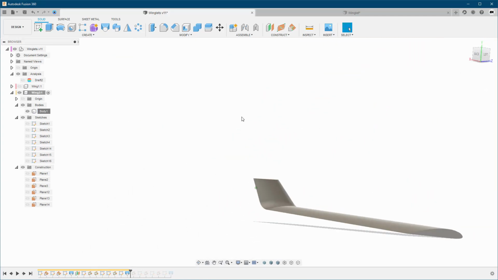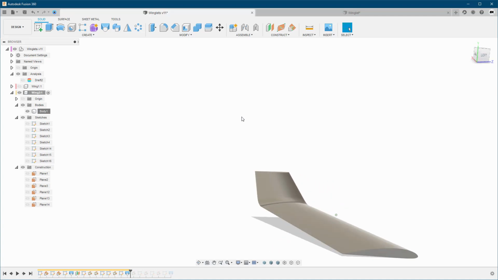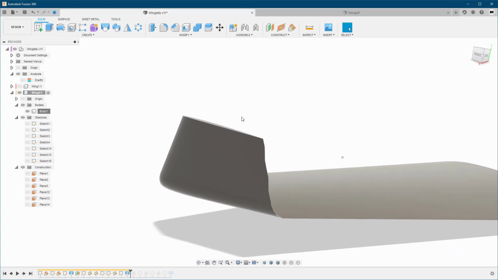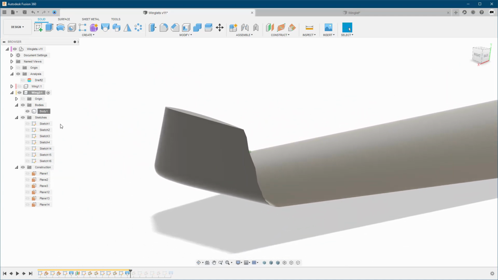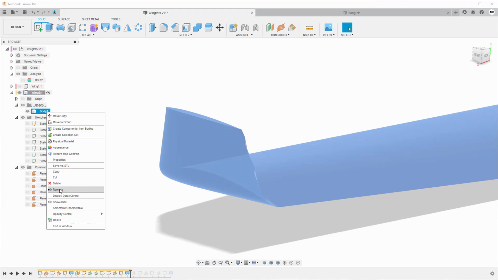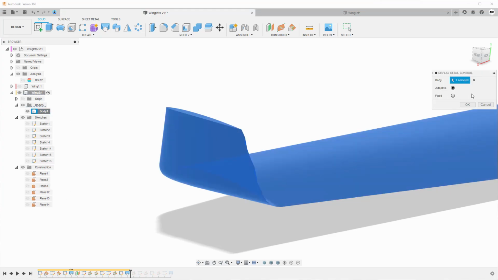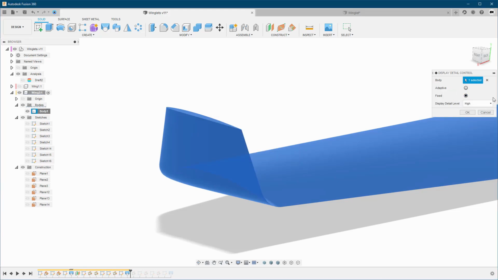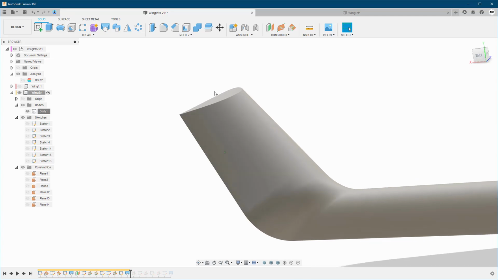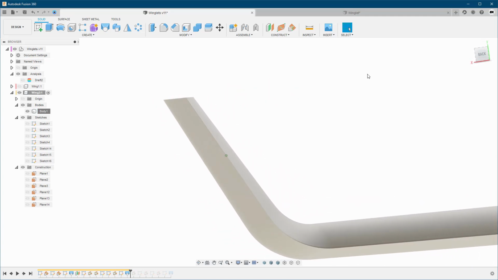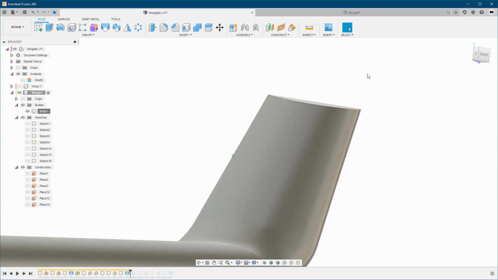So as you can see here, when we zoom out, everything looks really nice. But if we start to zoom in, something is wrong with the calculation, okay? So it is a bug, I already reported it a few times, so they are probably going to fix it at some point. So all you've got to do is right click on the body, Display Detail Control, and change it to fixed, and just choose low, medium, or high. I'm pretty much fine with high in this situation. I don't have any complex shape here, so it looks really nice. As you can see, the winglets look really nice and perfect, exactly what I'm looking for.